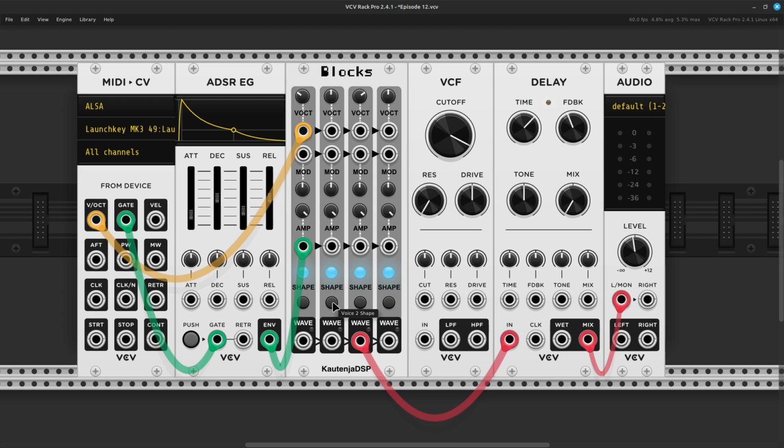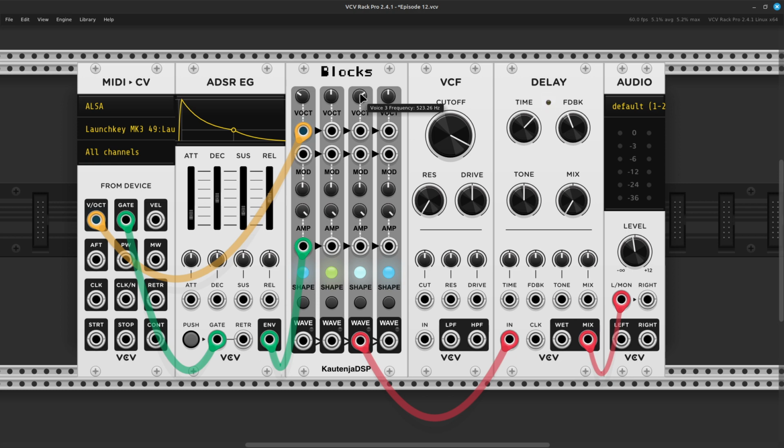Now let's try some different tones. Let's put the center one on the... and put this one on the... pretty cool, really old-timey sounding.